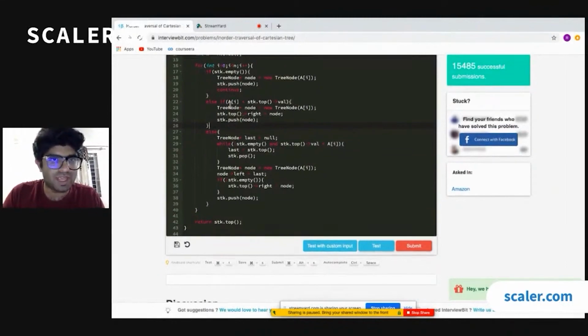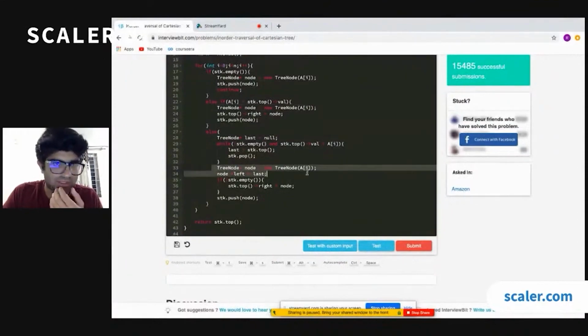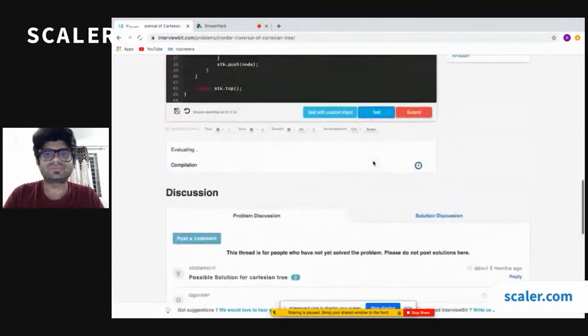Now the other case will be if ai is not less than, it will be greater. So that means it should be the root of some of the nodes. So I'm checking all the nodes. For that, I'm checking up till when the given value is greater than the topmost value. I'm maintaining my last node because it is required. And I'm creating one new node and marking the left child for that particular node as last. Nice. If I do it that way, it seems like a good thing. Now let me test.